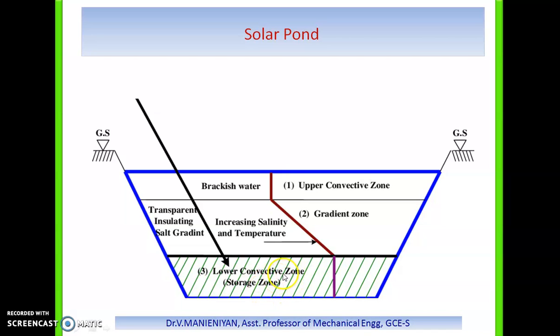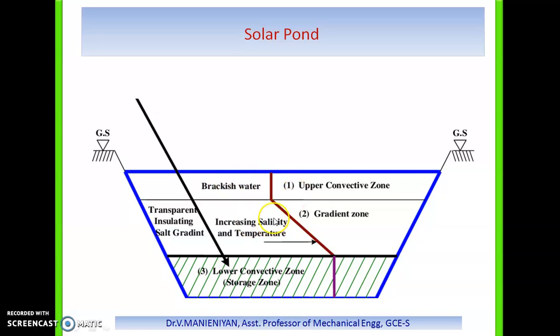Normally a solar pond of 2 meters depth is considered, whereas the depth may vary from 1 to 2 meters. The storage zone can be one or more meters, or a little over half a meter, up to several meters in depth. The surface convective zone is usually of small thickness, about 10 to 20 centimeters, with a uniform concentration close to zero, as well as fairly uniform temperatures close to atmospheric temperature.